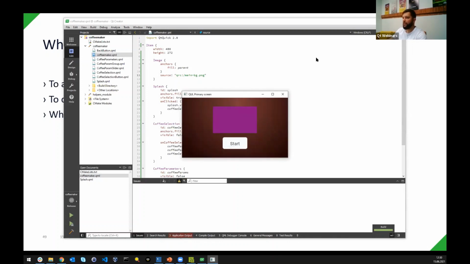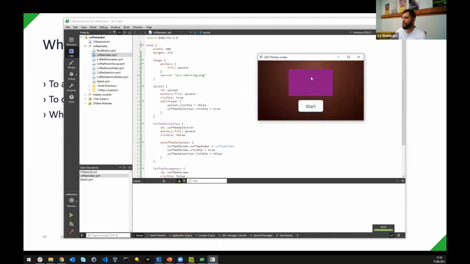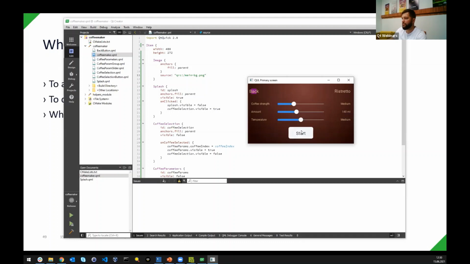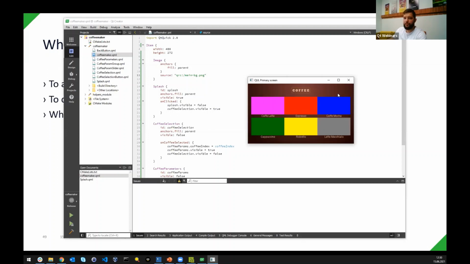And as you can see, our brown rectangle is now replaced with that nice gradient. Let's start, and of course, here's an update for our previously existing screen. So we have a small coffee logo there, and there is no logo. Still, buttons are not working there, but we don't have the logo on this splash screen, and we don't have icons there. So in the next steps, we are going to update those.